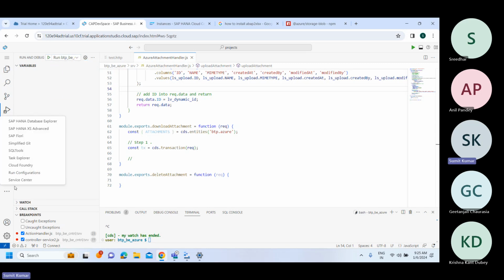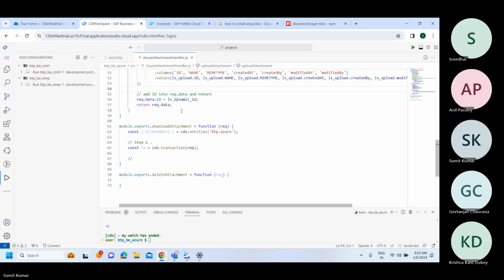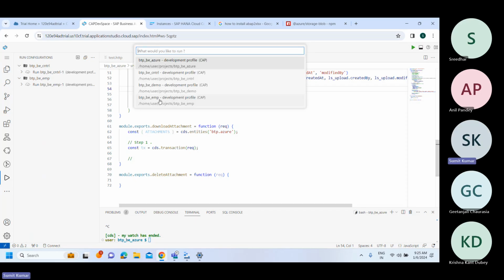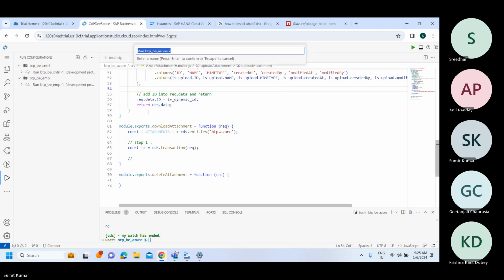Okay, do I have a run configuration? It's strange. Okay, let's see. I have to create a run configuration then for this. Okay, BTP Azure. Yeah, that's the thing. It found it as a 2.